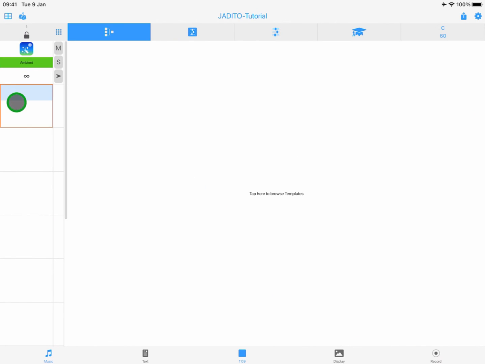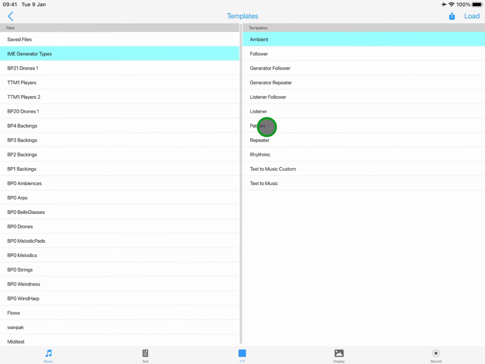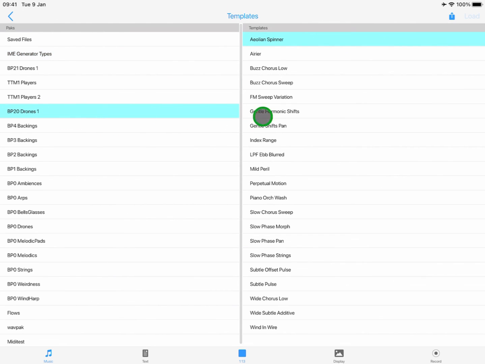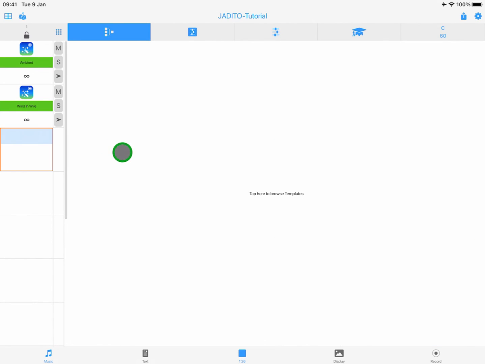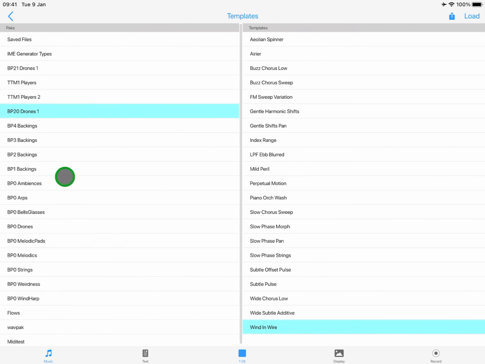Now let's just add in some drones. I'm going to add in, say, Wind in the Wire. I'm going to load in another one. Let's have a look, what do I want here?